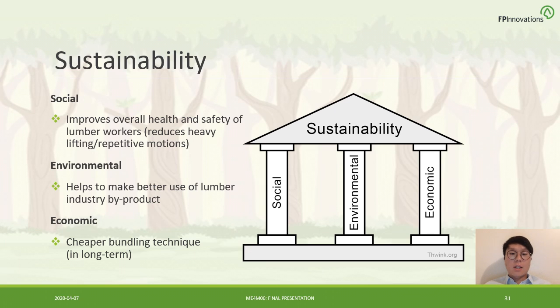There are no greenhouse gases produced by our product, keeping our emissions to a minimum. And this is done by the group selecting and using electric motors instead of gasoline or diesel powered motors, which produces no greenhouse gases. And lastly, our product also makes a huge economic impact. Not only does it streamline the firewood bundling process, making it cheaper and easier, it also opens up more than 50 jobs for the design, the production, and manufacturing of this actual firewood bundling product.